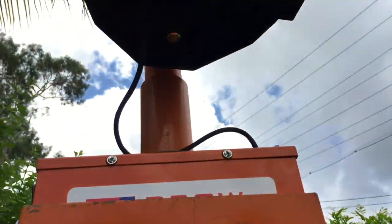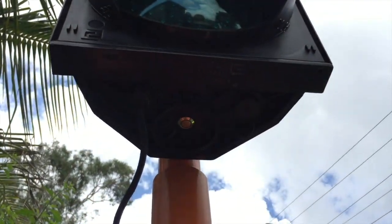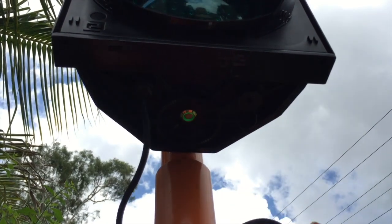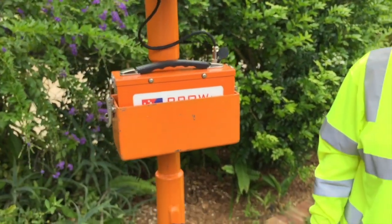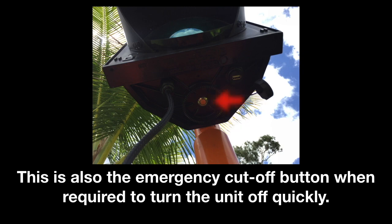The power button is at the bottom of the eSTOP lantern. A green LED light will turn on to indicate the eSTOP lantern is on and ready for use. This is also the emergency cut-off button when required to turn the unit off quickly.